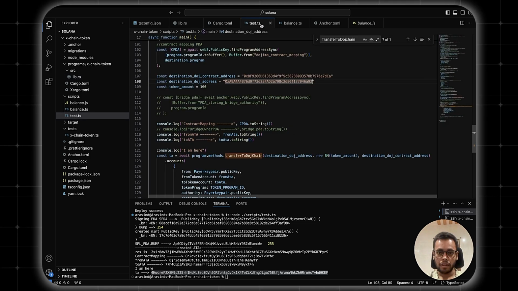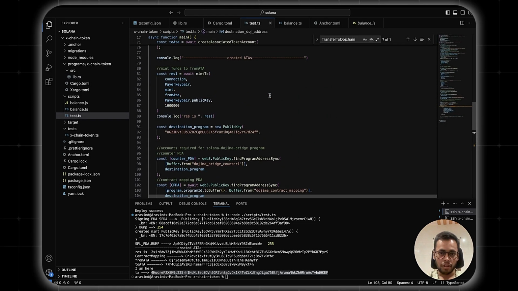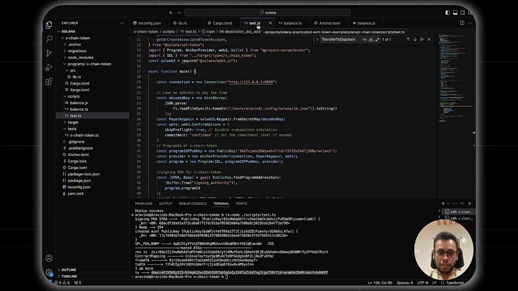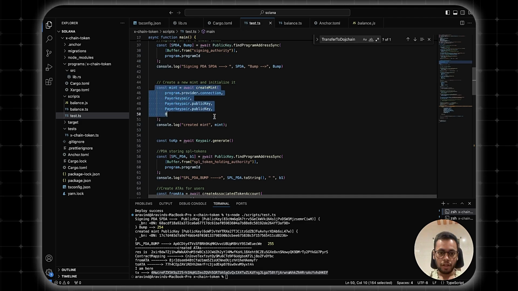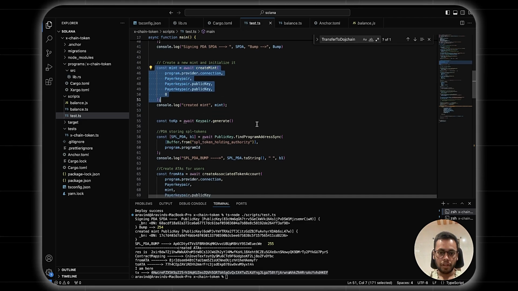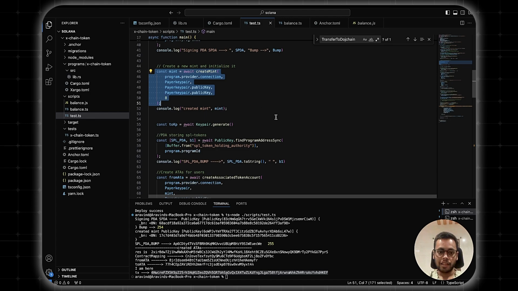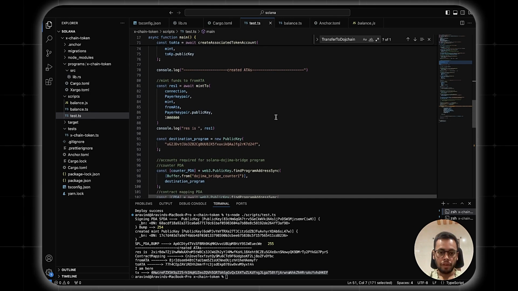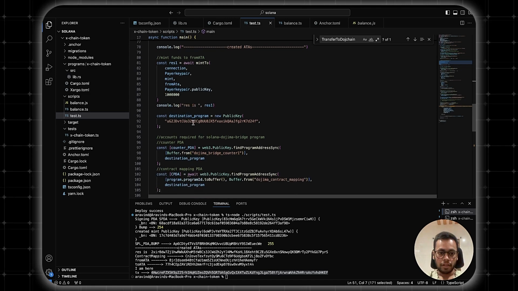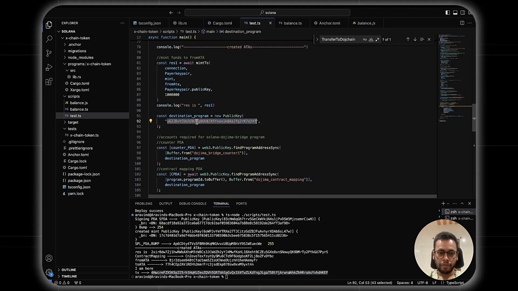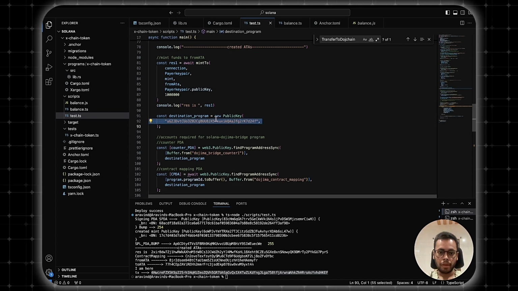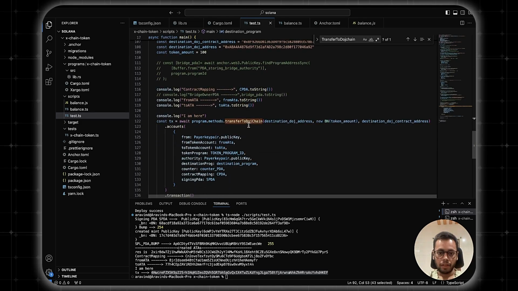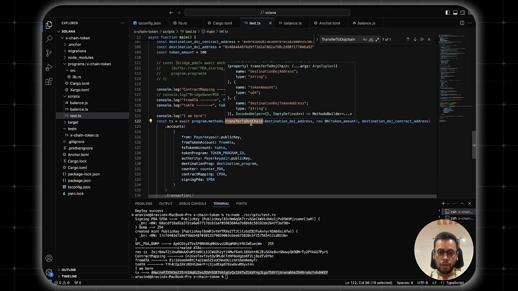Let's see the scripts involved here. Mostly I'll be executing this test script. Firstly, we are creating a token using the create mint function, and after that ATAs are generated to pass on the tokens. From and to ATAs are generated, and as I said, the destination program is our Solana DOJIMA bridge program. This is the Solana DOJIMA bridge program address, and this is the main function, transfer to DOJIMA.